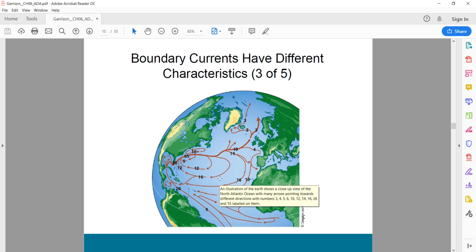This is showing here the volume of water carried by surface winds in different parts of the ocean, and there is a term here for this number. It's called a Sverdrup. So these numbers represent how many million cubic meters per second of water is carried by the current. So a million cubic meters volume of water every second is moved by these currents.